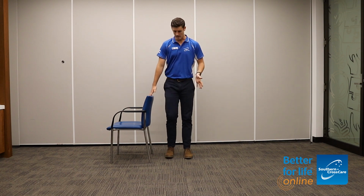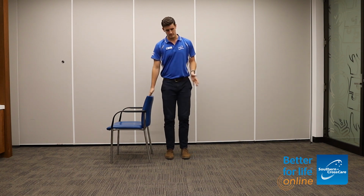Okay, our next few exercises are going to be based around static balance. So we're going to test our balance. So it's good to have a chair or a walking aid next to us to have a little bit of support. Just to start with, the most basic way we can test the balance is obviously just taking the hands off. If that tests your balance enough, we can stay there.